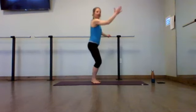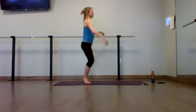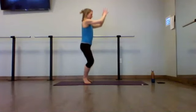You can stay right there, or see if you can take a low heel. So your heels are lifted up off your yoga mat, or off your carpet, or wherever you are. But you don't have to, it's just an option. Just getting into those thighs just a little more. Feel free to balance this out. We're gonna take this, yes, little pulse down for another set of 10.